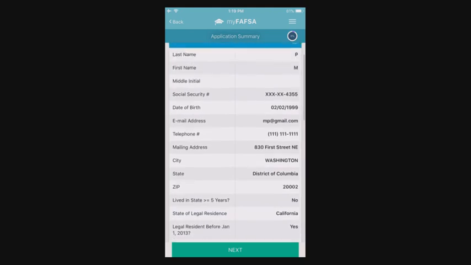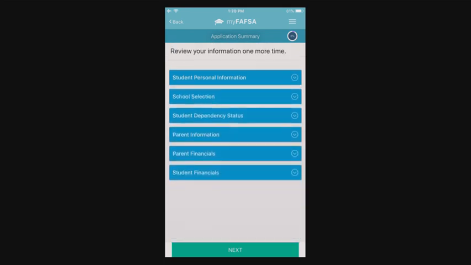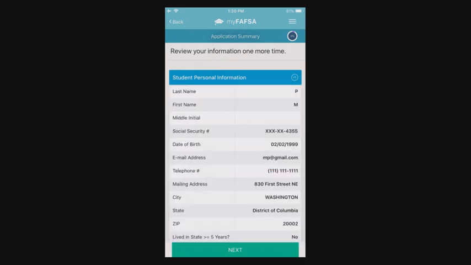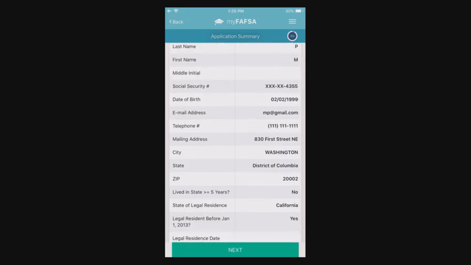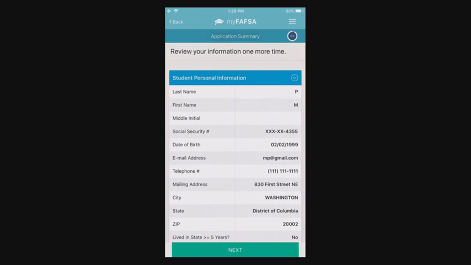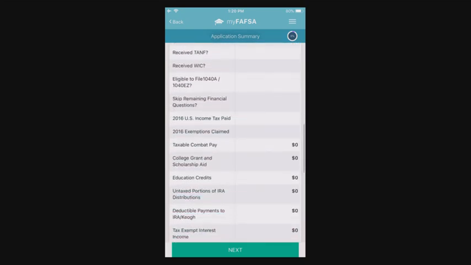Exactly. So based on the feedback that we've gotten from students and parents, throughout the application, we've said that we're guiding you through the process, but towards the end, they also wanted a recap of what they've just inputted because they want to make sure that they've properly answered the questions, or if it's the parents trying to make sure that the student information is correct and accurate as well, like the email address or the telephone number. And so what we've done is we've designed an accordion so you can see all of the sections that you've just filled out, and you could just click it, and then you'll see and scroll.